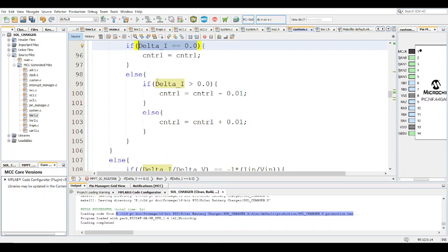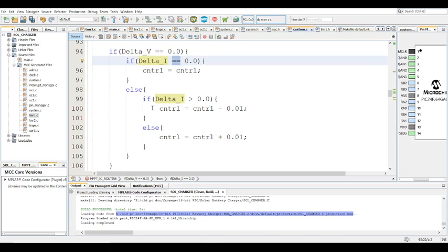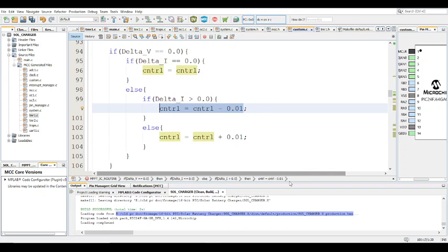Else, if delta V is equal to zero and delta I is not equal to zero, we're not at the maximum power point. Now we have to check if delta I, the rate of change, is increasing or decreasing. If the rate of change is increasing, delta I is greater than 0. Great, reduce the control.